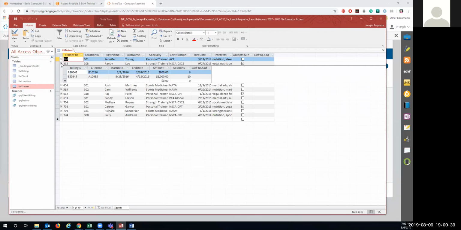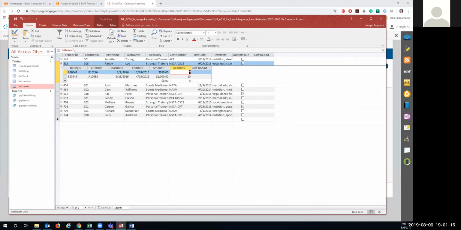I think you just click the little plus thing here and then update the record for billing ID value A80643 to include 7 sessions. Change the number of sessions to 7 and the amount to $950. Right, and then you can minimize that back if you want. It doesn't really matter, but you can just close this.